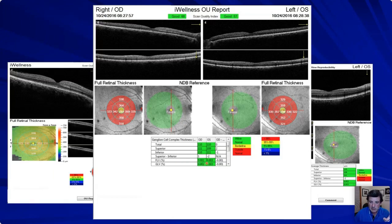Now, what does that do? It translates into this. Look how red this is. Remember, green is in the middle. Yellow and red mean thicker than average, and blue means thinner than average. Well, is it disease? Let's quickly go up here and look. I'm looking at the RPE right here where my pointer is.